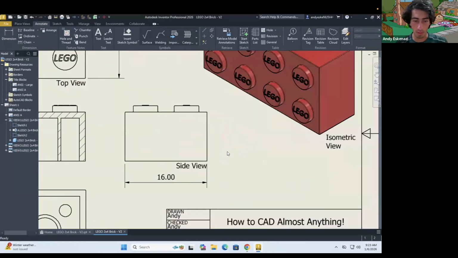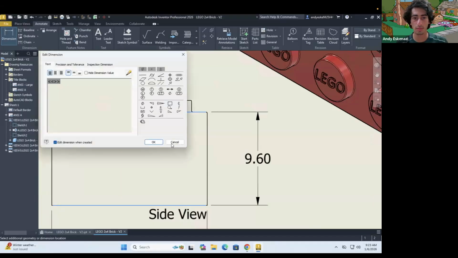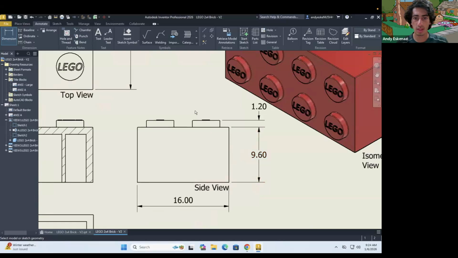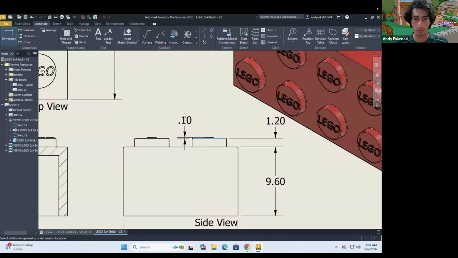Good. And now what we can specify is the height of our brick, which is, okay, from here to there, it's 9.6. Then from here to there, it's 1.2. And then from here to there, it's 0.1.